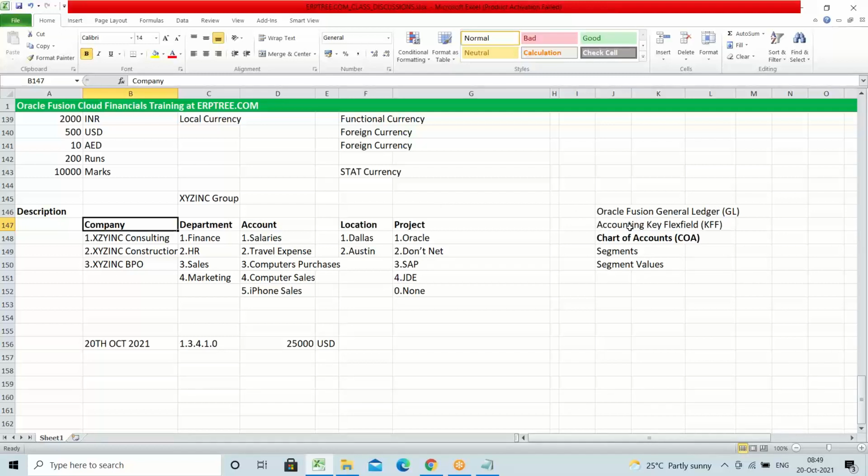Accounting information is key information for a company, very important information. To maintain it, we have this sort of hierarchy: top level this, under that these are three segments, and under each segment these are the data. We want to maintain the data as we see it in this spreadsheet, in the same way, and not only in the same way, but in a better way. What exactly the better way is, you will come to know very soon.